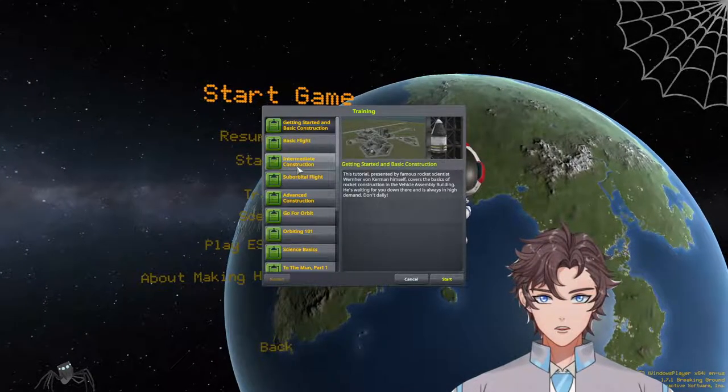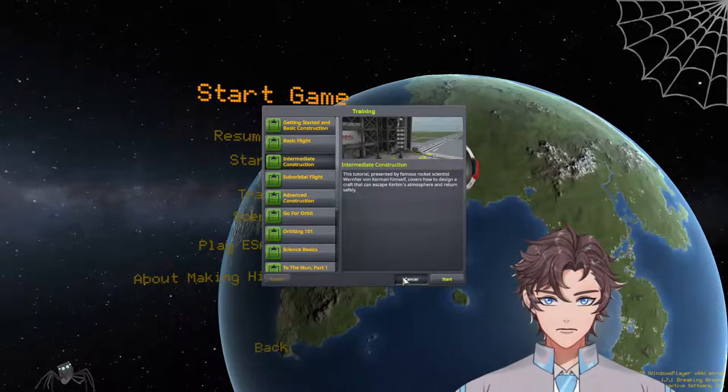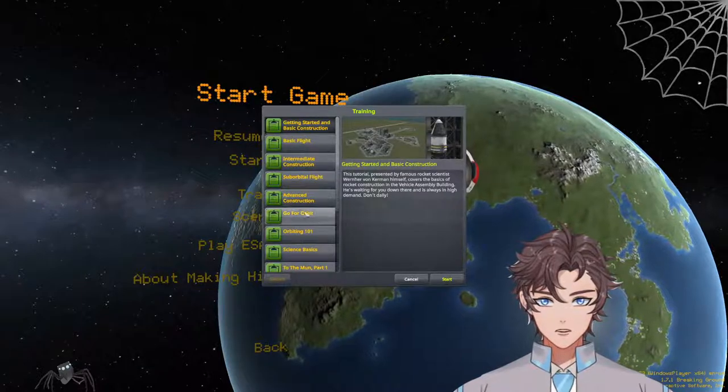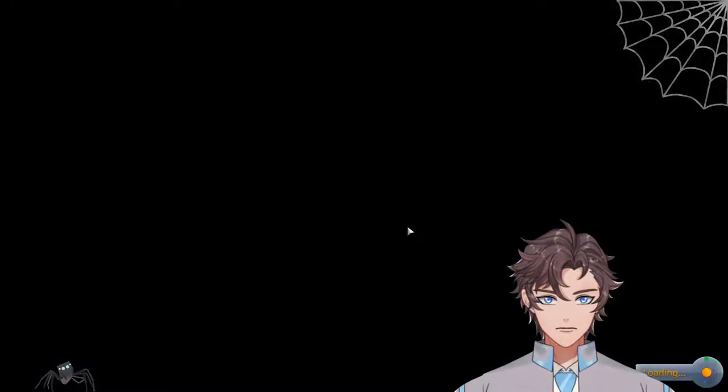Training. Intermediate construction. Wernher von Kerman himself. Oops. Training. Intermediate construction. Alright.